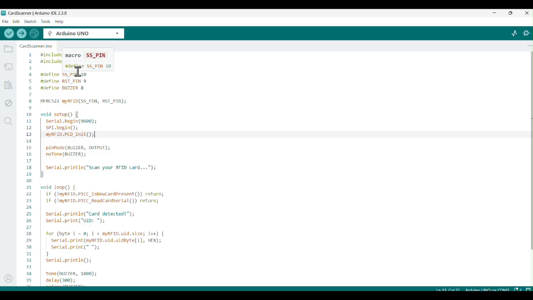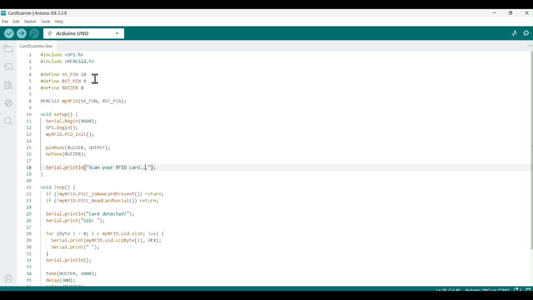SS_PIN is nothing but the SDA pin, which is connected at pin number 10, and RST_PIN is connected at pin number 9. So this is the buzzer pin, which will make the buzzer noise. In pinMode, buzzer is output, and a function called noTone for the buzzer is written here so that the buzzer doesn't make any noise.